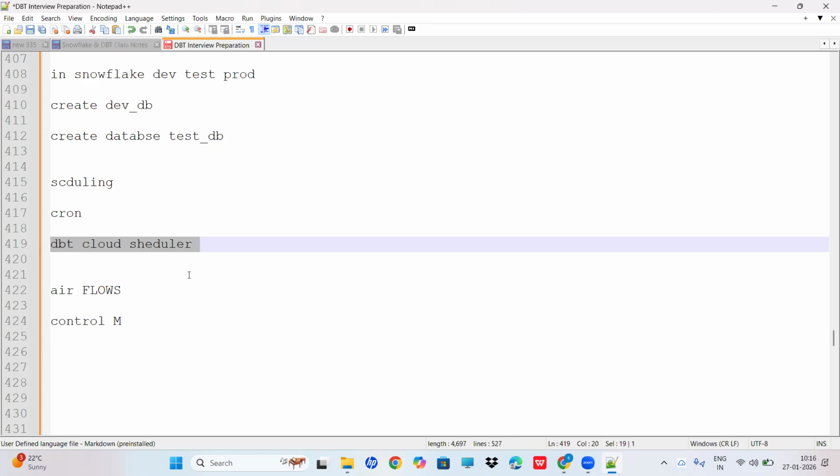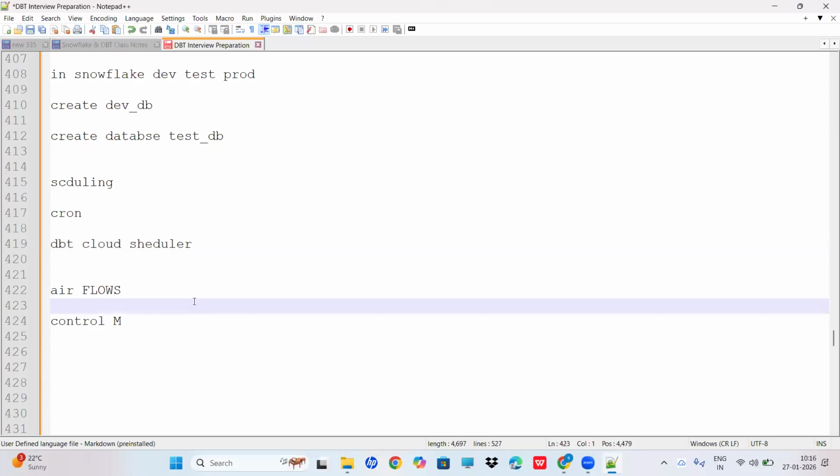It runs the snapshots first, then the models, then tests, then seeds and other incrementals. Remember this flow: when we run dbt build, what is the order in which it runs things? And when we schedule jobs, we give commands like dbt run and dbt build, so it runs those models and everything.